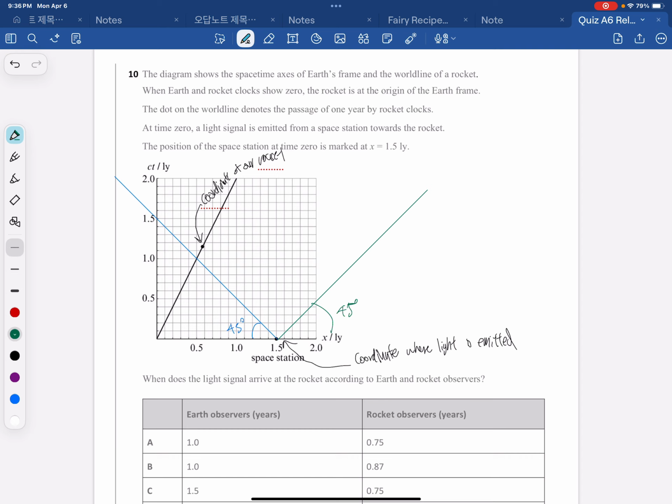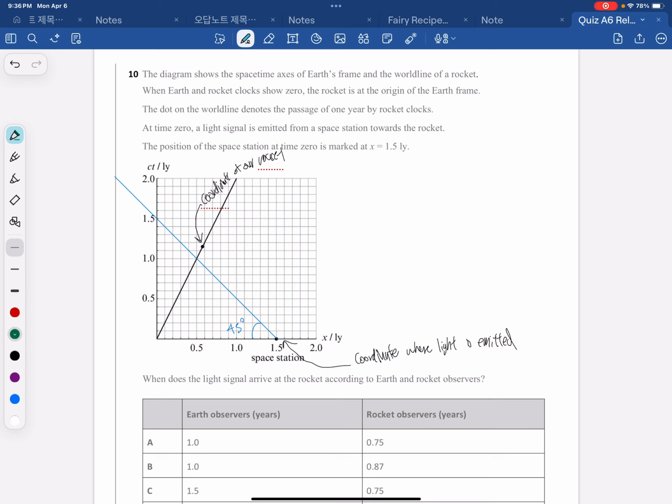Whereas the blue photon world line over here shows a photon traveling towards the origin, because you can see that the light is initially really far away and then it gets closer and closer and closer to the origin. Like over here, let's say this is a distance between the photon and the origin at one point, and you can tell that this distance is getting shorter as light approaches. Light follows this path. And now there is an intersection. There's something we can work with. Great. So we drew the world line of a photon.